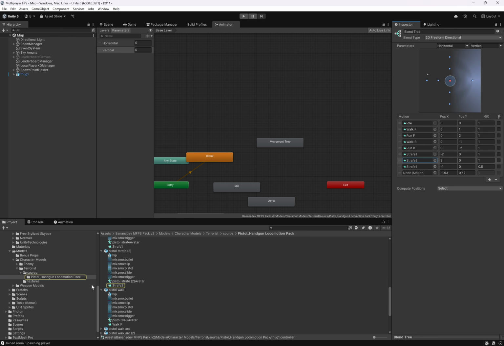And we can do the same for strafe 2. So play that one at 0.5 speed. So now we have a blend tree. So it'll blend between the different animations on the tree based on our horizontal and vertical parameters.